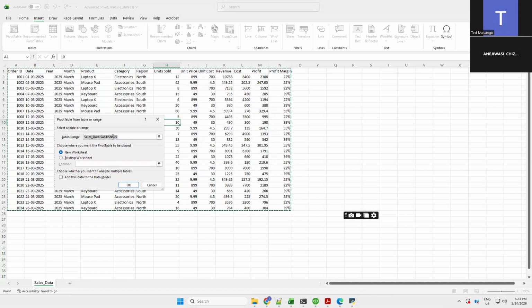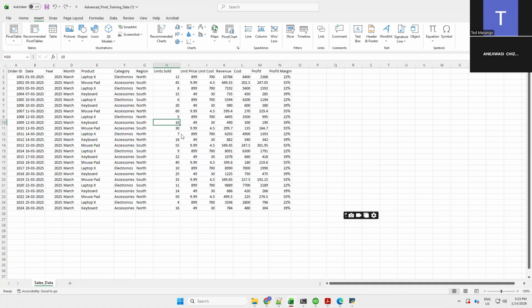So you could come here, and probably you want to limit it to N24. So instead of N25, you just say N24. It means the selection will be limited to N24. In our case, we want to select the whole data. So let me just do this, insert.